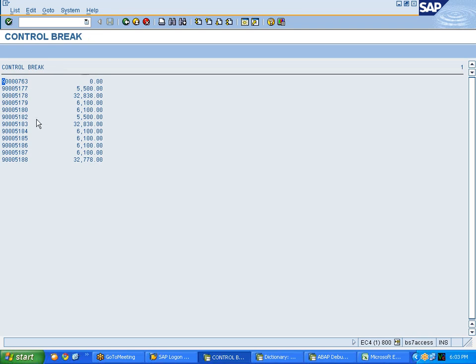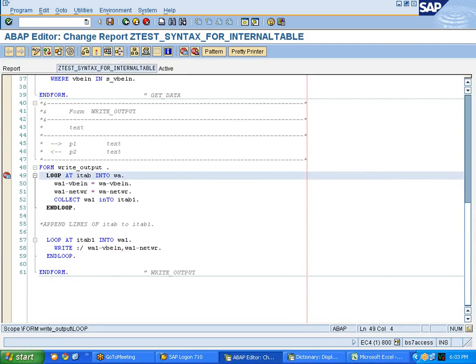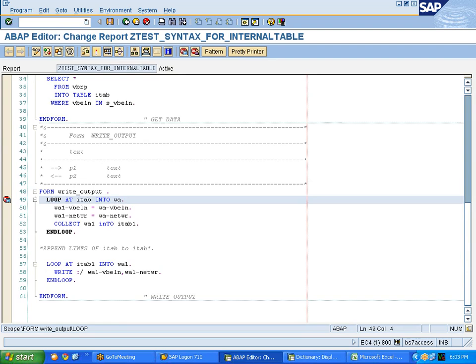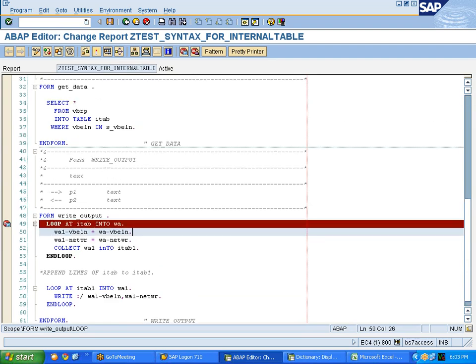Okay. So now I want to get the total based on the material number. I don't want to get the total based on the billing document number. I want to get the total based on material number. What to do? So here what I will do, I will put the material number, MATNR.